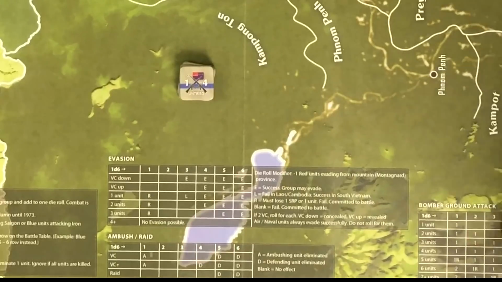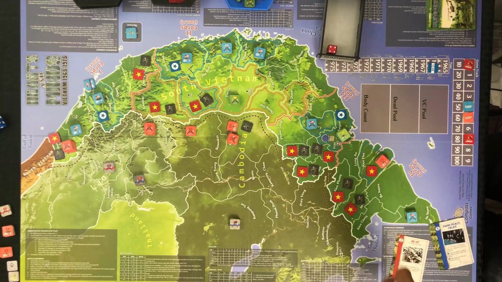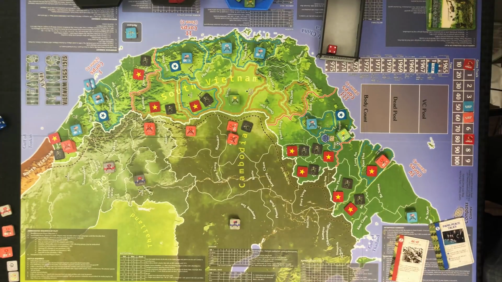The bomber ground attack table located over here, and interface summary, sequence of play over there. Like I said, I really think that's a good idea, having that on both sides of the board for each side. Now, let's see where would be a good spot for them to conduct a raid.